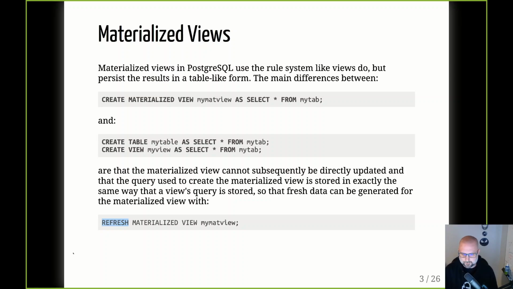I don't think we go too much more into this. I think the key thing to take away is you are not hitting live data from the source tables. Like a view, whenever you access a view, you're essentially accessing the live tables behind it. But the materialized view is a snapshot of that data. That's the big difference.